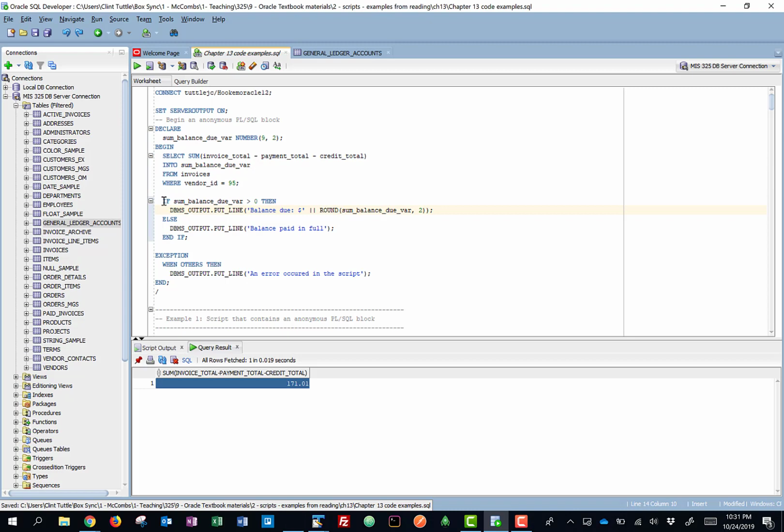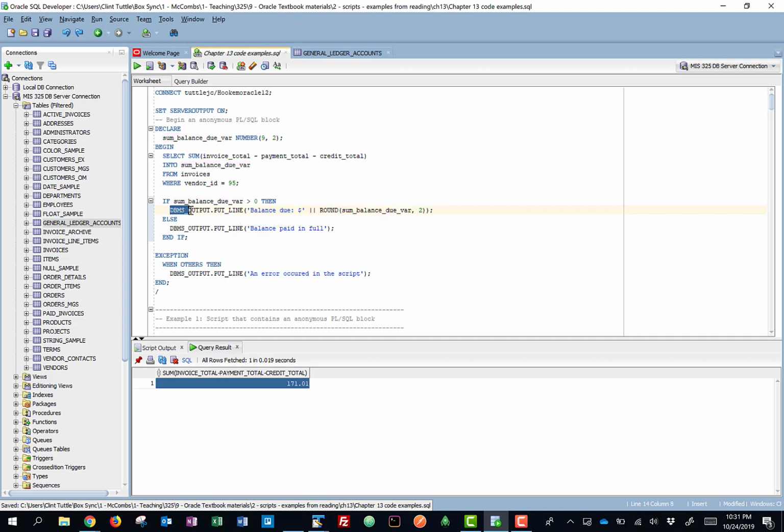Now, as we get further along, we're going to do an if statement, and we'll talk about what if statements are if you've never seen one. If you've used Excel, you probably use an if statement, but an if statement is going to check something. It's going to run a test. And if that test is true, it's going to do one specific thing. Otherwise, it's going to do another thing. And we could do multiple checks, but this is going to be a simple one. If this is greater than 0, which this value, we've selected 171 and stored it in this value, it is going to output this string of code.